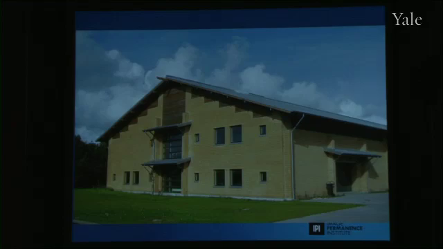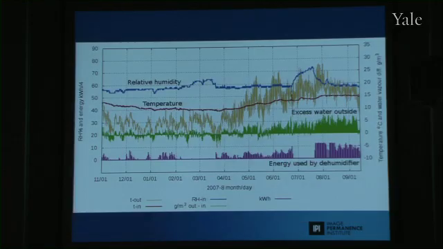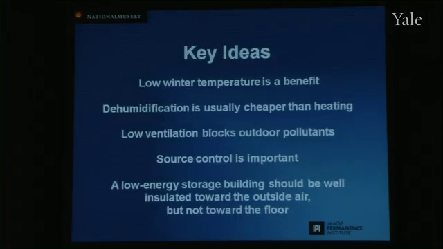And here's a building that was built along the same lines with slightly different materials in a town called Ribe. This gives you an idea, that's the relative humidity here. The dehumidifier failed, but it's a flat 55% all the time. And this is just when the dehumidifier is on. Here's the temperature floating with the seasons, cooler in the winter, slightly warmer but never hot in the summer. Remember, they have a climate that doesn't get too hot in the summer or too cold in the winter. But there are ideas here that could be adapted to many places in the US. And this is the energy used by the dehumidifier. So a very, very interesting building.